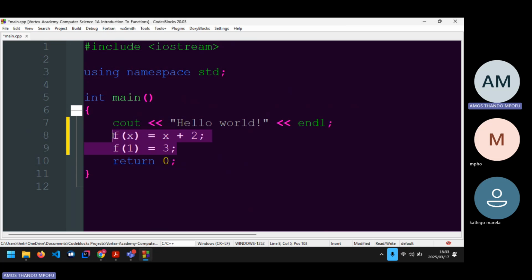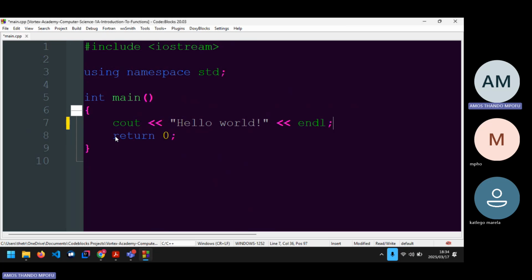But in simple terms, that's what functions are. Just like in your high school when you did functions, you put in a parameter. Here we call that a parameter or an argument. But in this case, we call that a parameter. And then when you call the function and you're passing a value, the value that you're now passing, we call that an argument, right? So this is the basics of functions, right?